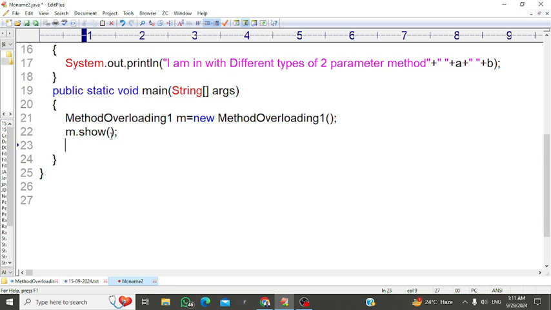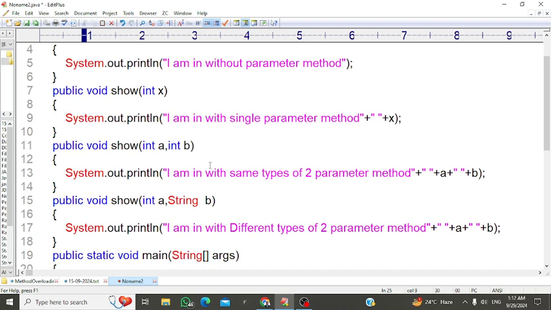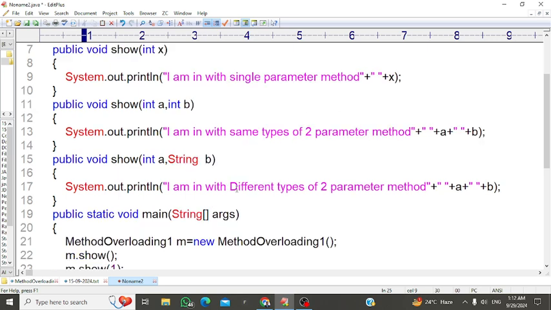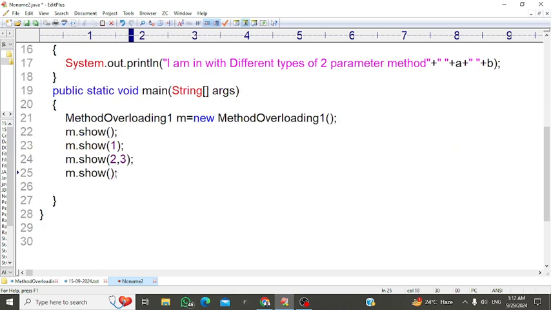In the same way I pass one parameter to my second method, suppose 1. For the third, I pass two parameters, 2, 3, and the fourth is my different types of two parameter method, so I write 4 and a string, my name.